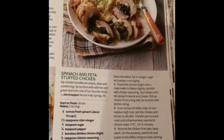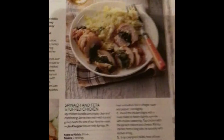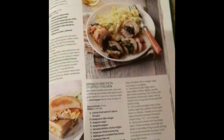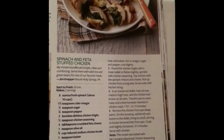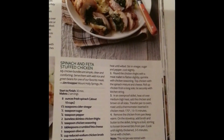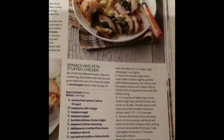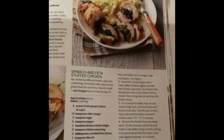Okay, today we're gonna make spinach and feta stuffed chicken, and it is found in the Best of Country Cooking 2018 by Taste of Home, and that can be found at the library. So we're gonna jump right in, and I'll tell you, we started our oven preheating at 375, and now in a large skillet, we're gonna cook and stir spinach over medium-high heat until it's wilted.